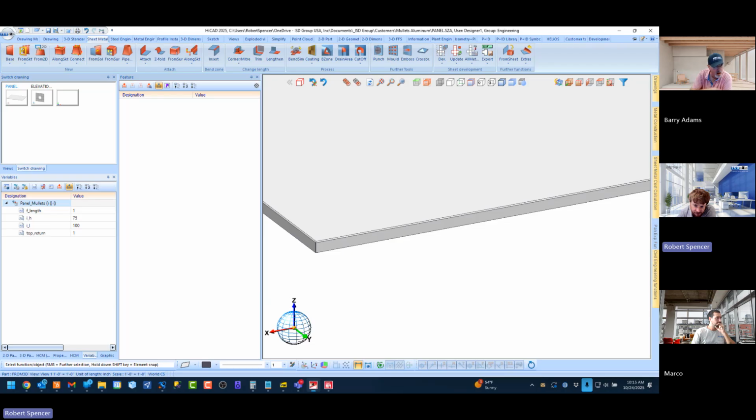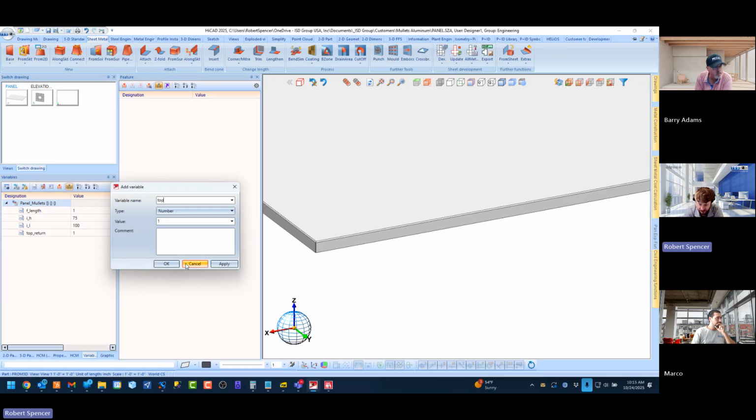We're going to have top return, but we also want top length. So we have a standard flange length, which I believe we set to 1 or 2 or something like that. I like nice easy numbers here just for learning. Let's say we want a top return to be a foot.